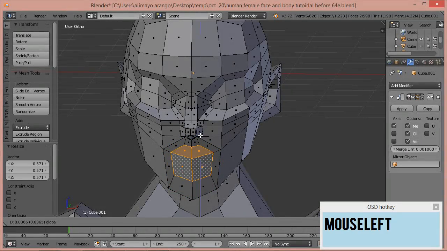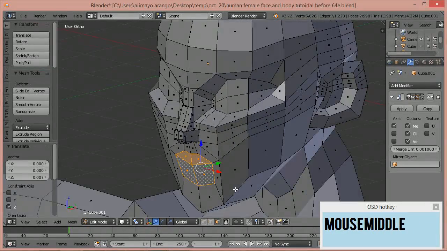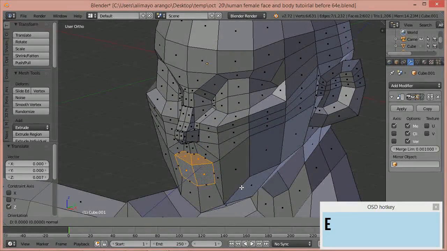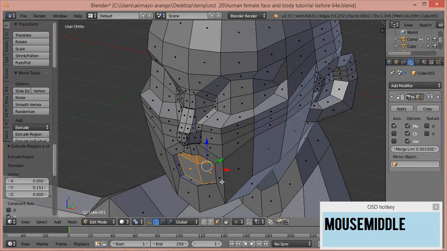Take my manipulator and push this up some. I'm going to hit S to scale on the Y axis. Push it up just slightly. Now we're going to hit E to extrude on the Y axis. You can see there's a preview line showing us how we're going to go in. Take it in about this far. And what we're doing right here is we're going to press E to extrude right here. Left click to lock in.